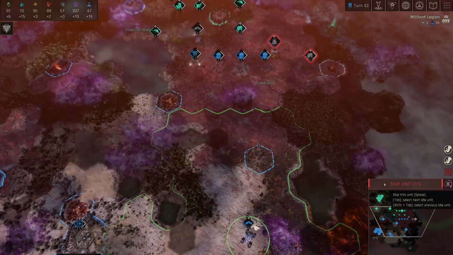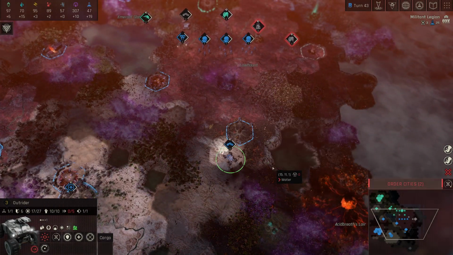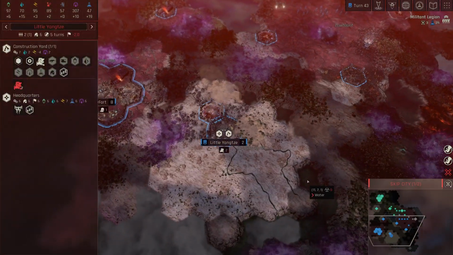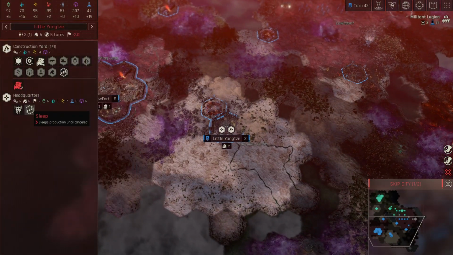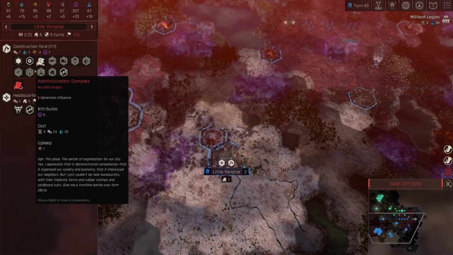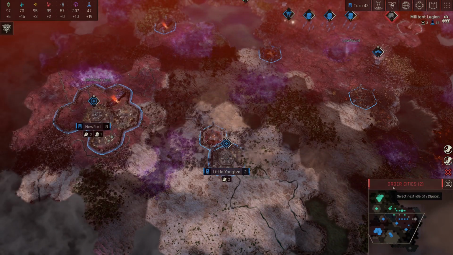Right. Let's make some new roads. Absolutely shredding them. Lovely, lovely. Engineers or Valkyrie over here. I think we're good for now. Right.